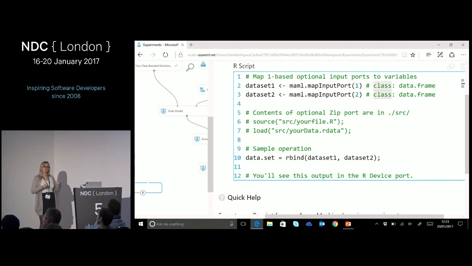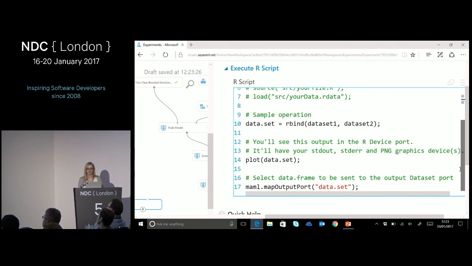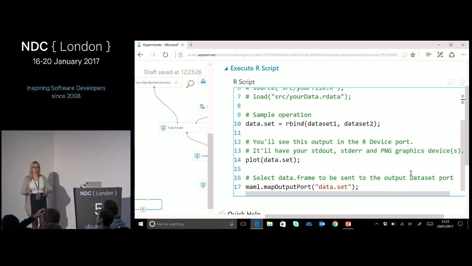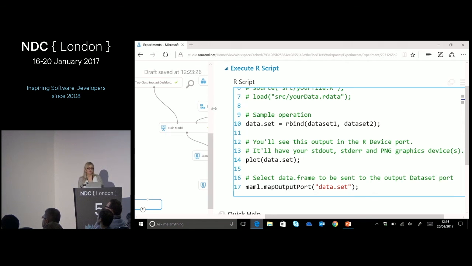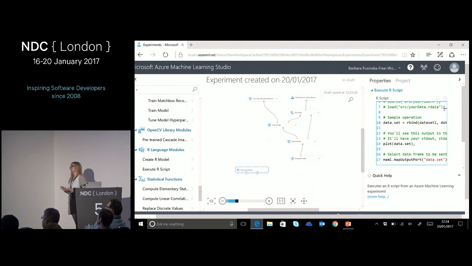This is a placeholder where you use your script, and it just shows you some ways how you could port other components that go through your code. So you use the ML map input port 1, 2, and you can also have an output. If you have your code, the same is with Python. If you have your code in some package, you can bring the whole package there and just use it inside there. So there is, I wouldn't say the easiest way of customizing your code, but it is very widely used.